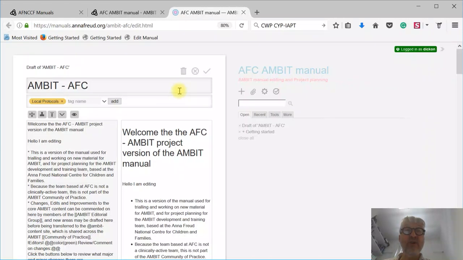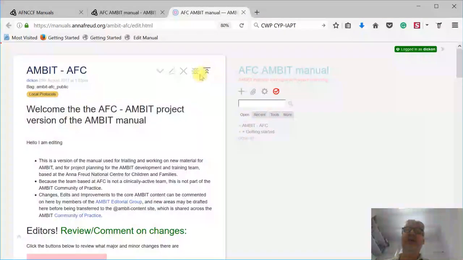If you're in a local version and you delete a page that's been offered and written by the core group at the Anna Freud Centre, don't worry, you won't delete our work. You're only deleting it in your local version. It will tend to pop back because you by default get everything that we offer. You can easily overwrite our pages if you think you can improve or adapt a page to make it better. So I'm going to say yes to that change, and you can see here now in the page, hello, I'm editing has been duly logged.